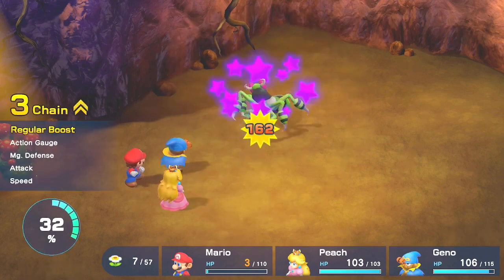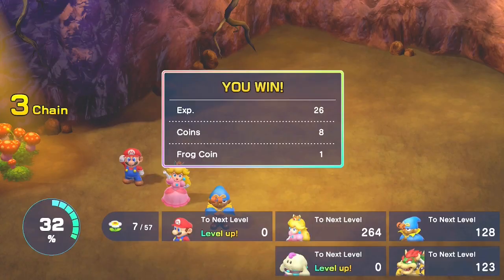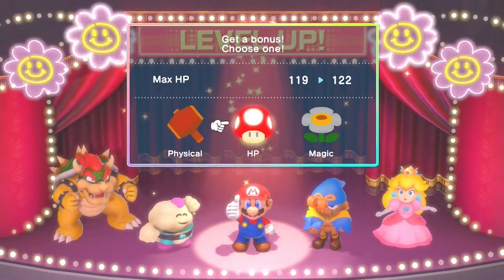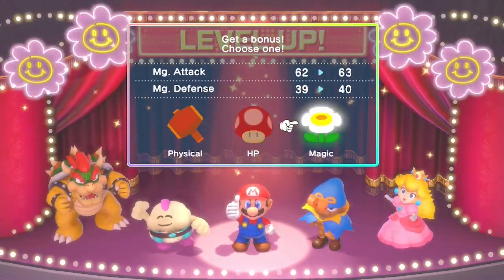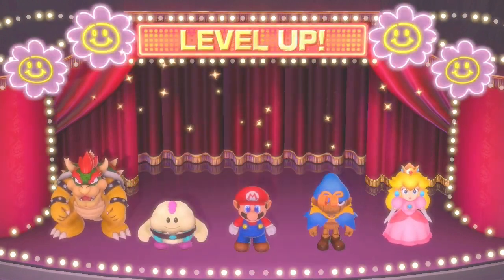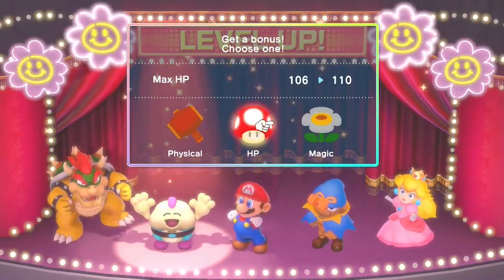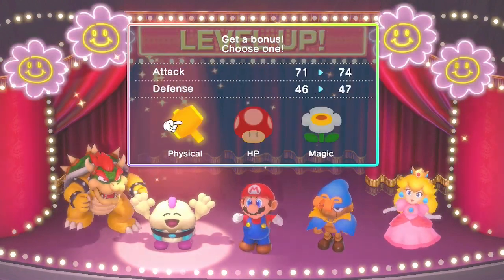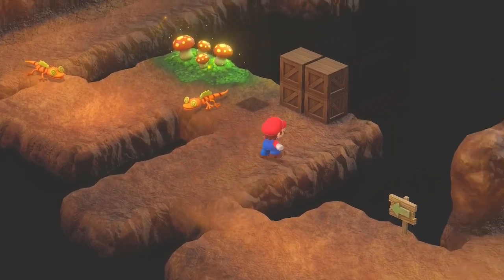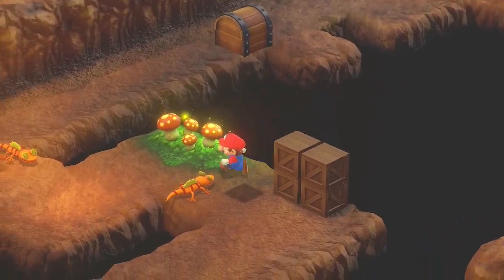Wow. Jeez, almost down and it took another 100 plus damage. Yeah, time to finally give Mario some physical attack. Yeah, Mallow can have magic all day, but it looks like they want him to get physical attack, so we'll give it to him this time. I'll take that.